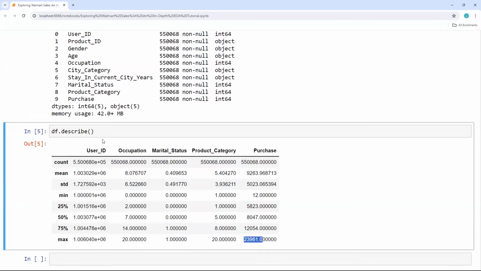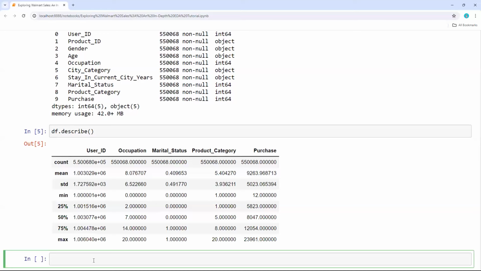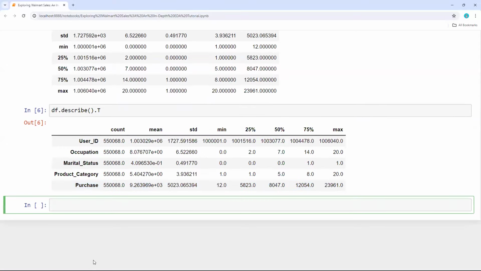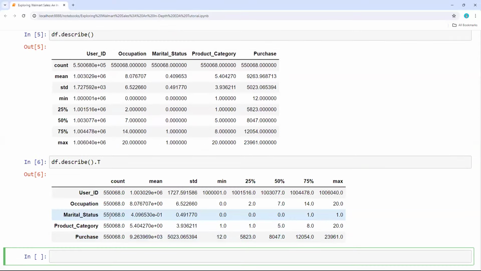If I wanted to transpose it, I covered that in the statistical tutorial. Transpose is nothing but columns become rows, rows become columns. So same thing, df.describe, then if I put dot T, it will become like this. This gives me a nicer idea, better than this, because here you can see my index values are all the columns, and these are count, mean, standard deviation, minimum, 25th percentile, something like that. If you do transpose, then we'll be able to look at the data like this.